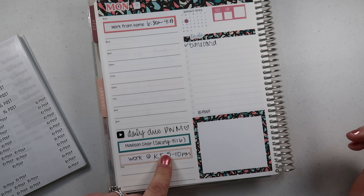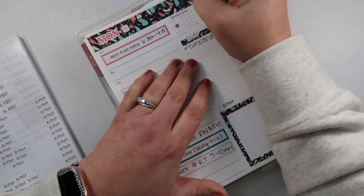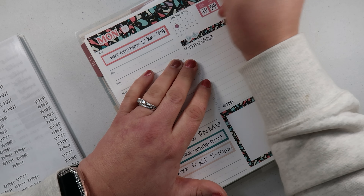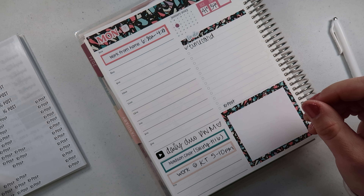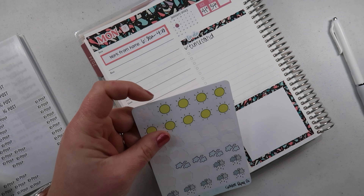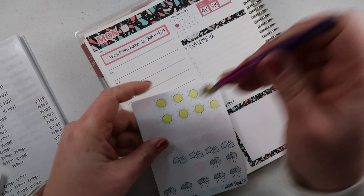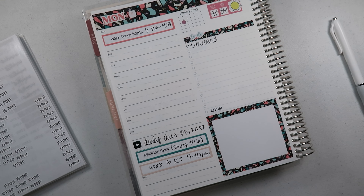I think this color matches pretty well for the weather sticker. Let me check the weather — I haven't actually been outside much. It's going to be sunny, 41 and 34! What?! That is exciting, friends! Okay, let me find a sunny sticker. I have these ones from Cricut Paper Co and I just want to use the big old fat sun right there. Beautiful! Love it. All right, I think that's everything for Monday.